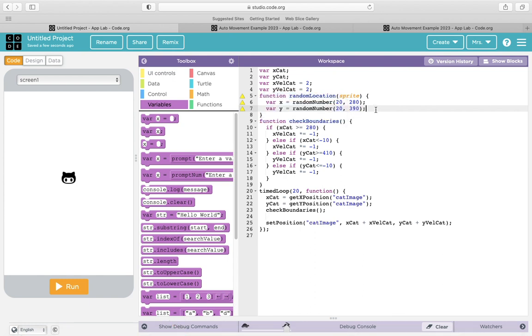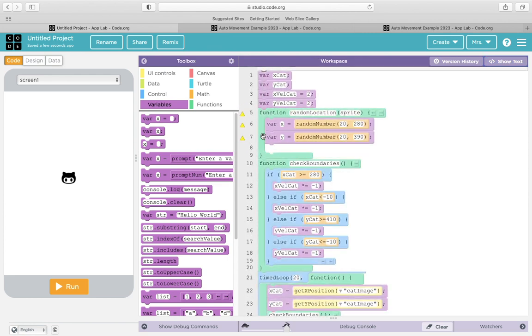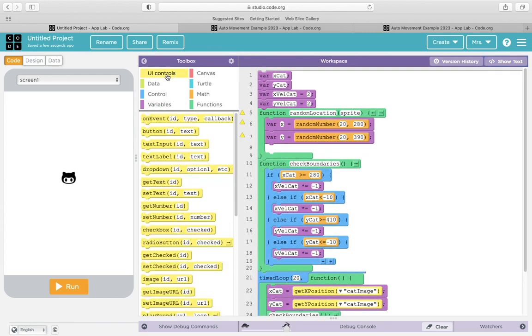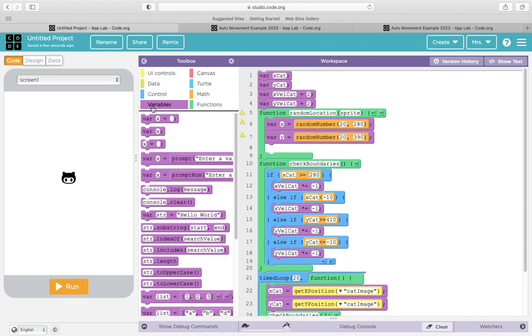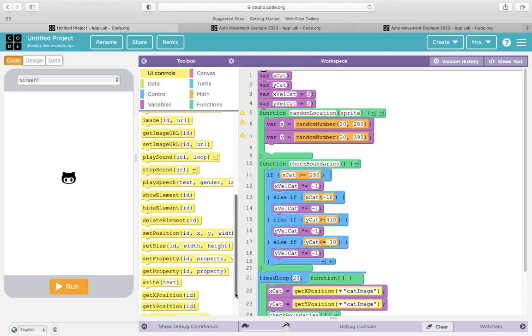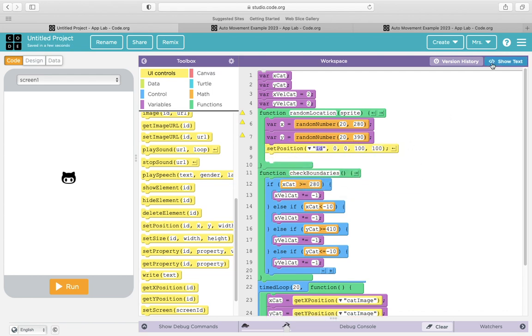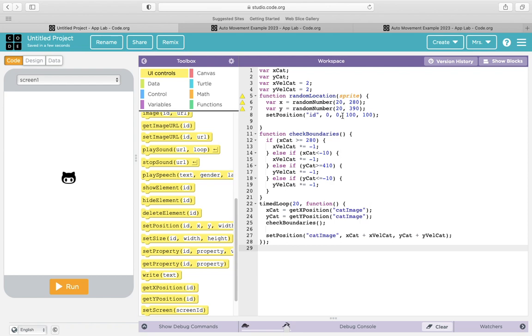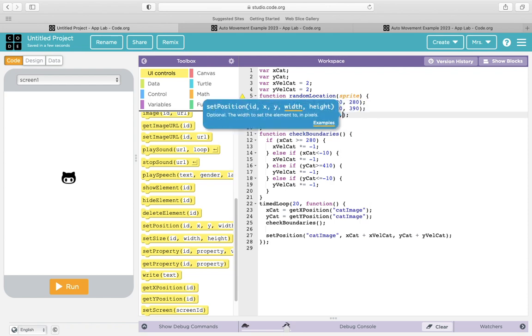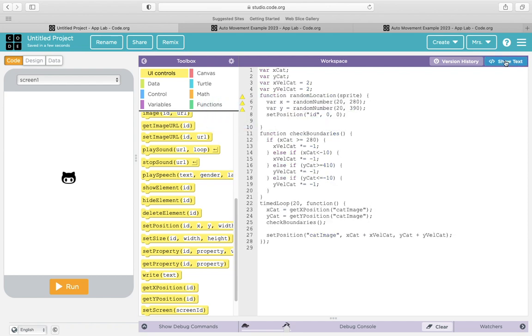And then the next thing I'm going to do is set the position of the sprite to x and y. So I go to my UI controls, we'll find our set position. We also are not changing its size, so I'm going to get rid of those last two parameters. Those two arguments, I guess we would say, because we're calling the function.